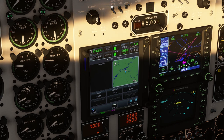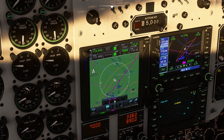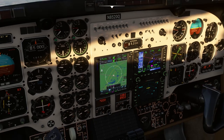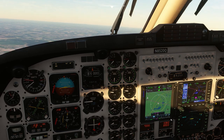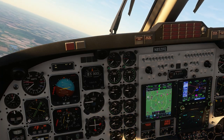OBS is an option though. Yes, we can do that. Yeah, absolutely. So let's go back to there. Let's go OBS, and we can whack it on runway heading, can't we? So we can stick runway 27 on there. I have no idea what the actual mag heading of runway 27 at Nottingham is, but let's say it's maybe that. We can intercept that, can't we? We can fly a bit of a rough and ready glide slope.